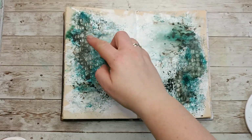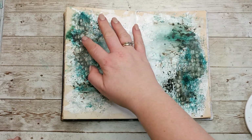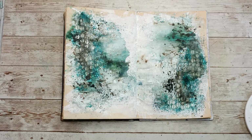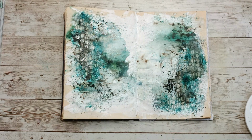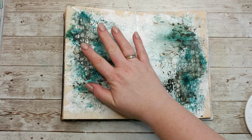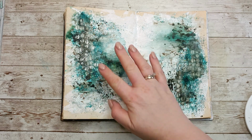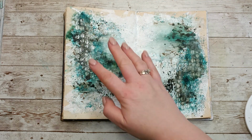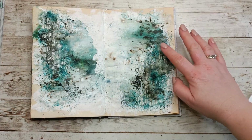I could have left the page like it is, but here is me. I love to play with the contrast on the page, so I am just gently dabbing my finger with gesso and adding a little bit of gesso to the raised surfaces, and like that these surfaces are getting a little bit whiter, opposed to the background, which is darker. So like that, once again, small touches, but they can change your page so much.